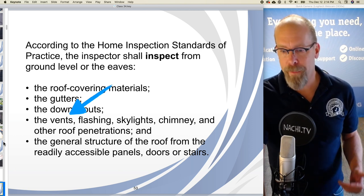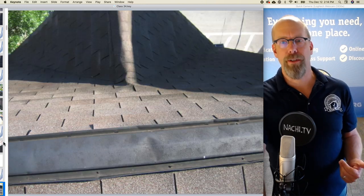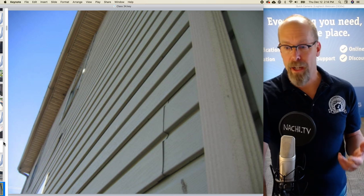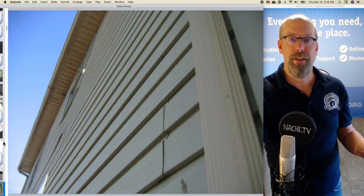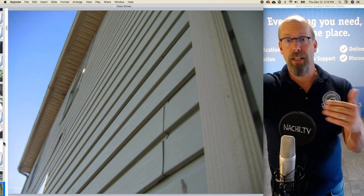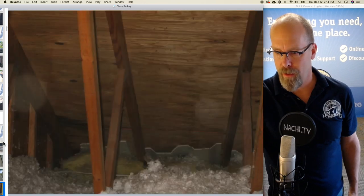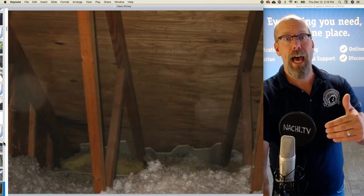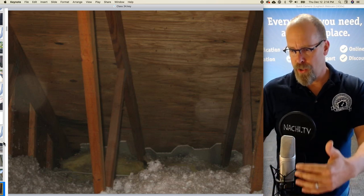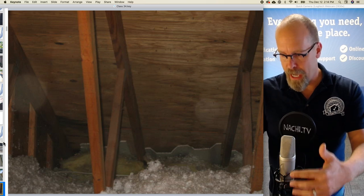What else? Well, the vents, flashing, skylights, chimney, and other roof penetrations. The vents, well, there's a ridge vent at the top of the roof, and there's a soffit vent at the eaves there. So that's an ideal way of ventilating a roof. And from within the attic, I could see the baffles that allow air to not be blocked by the insulation in the attic space at the soffit.